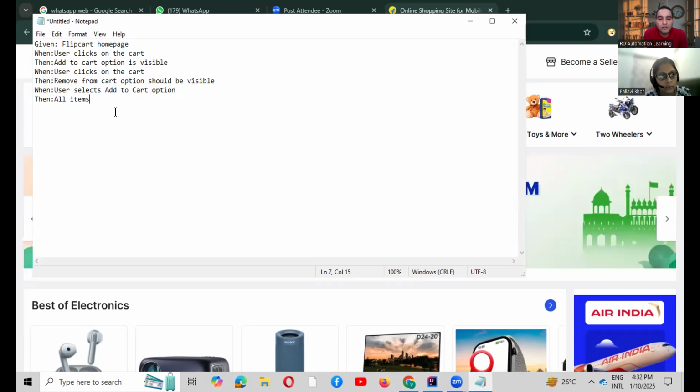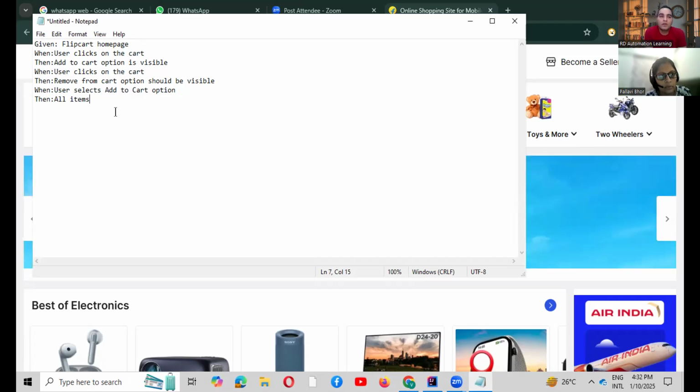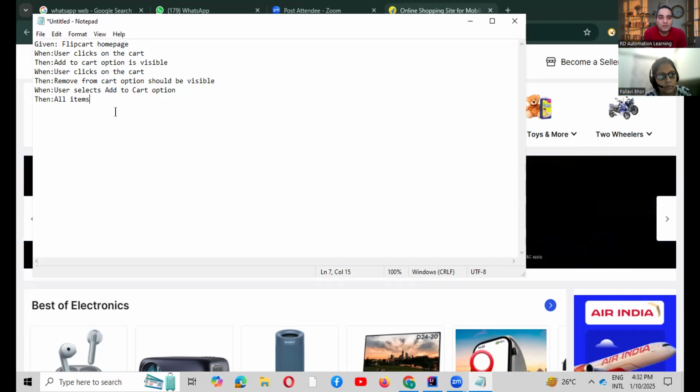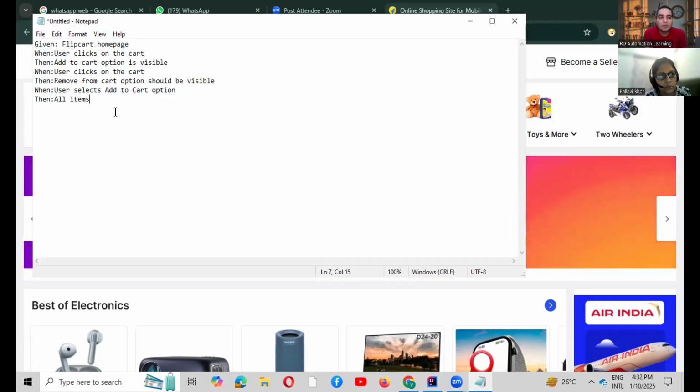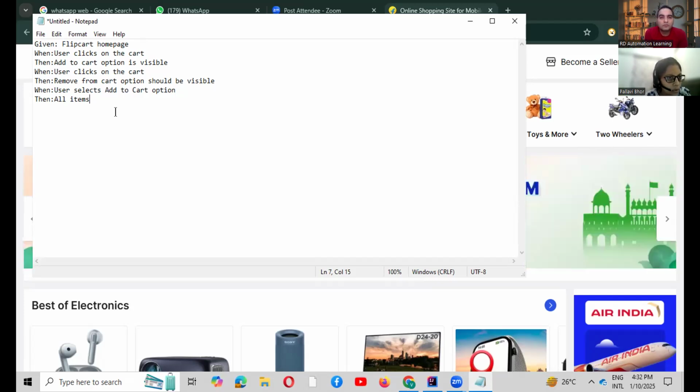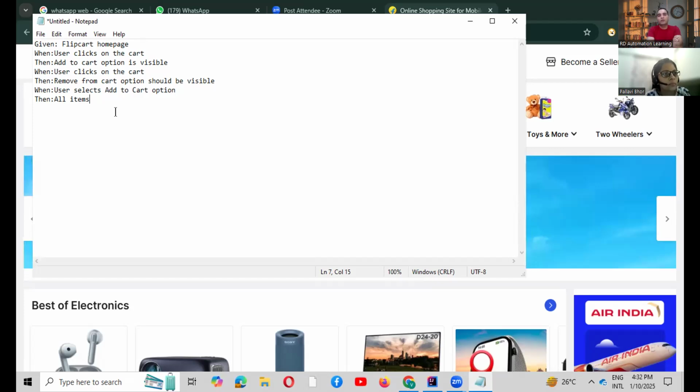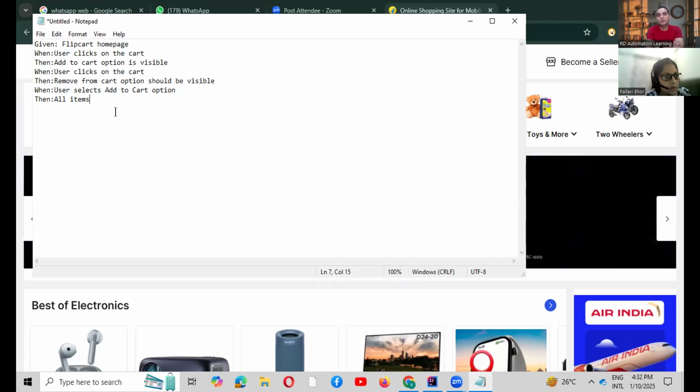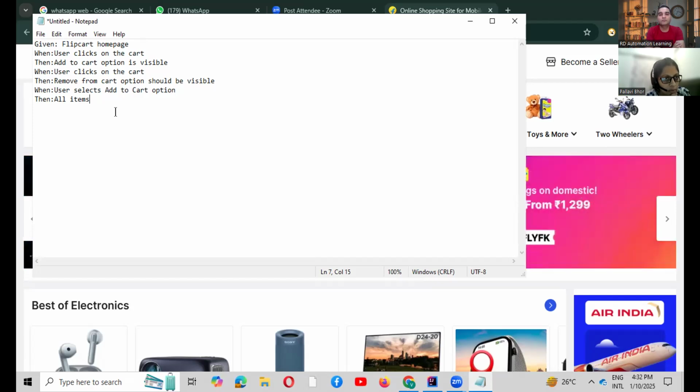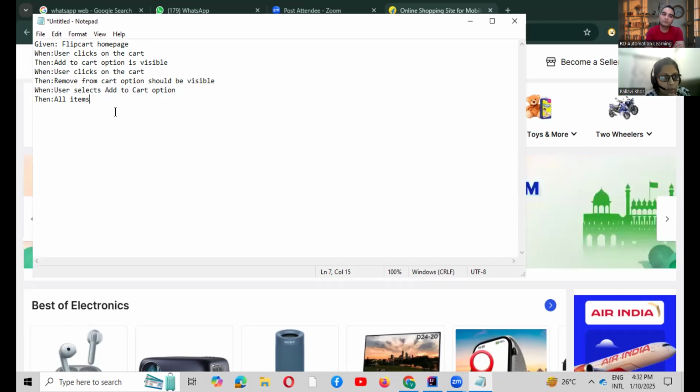Is there any alternative? If I want to optimize this particular feature file, how would I do it? Instead of writing user clicks on the cart again and again, can we make use of the keyword background?